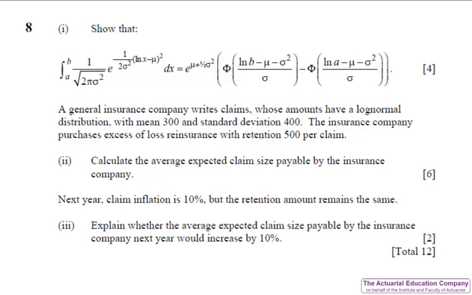Question eight tests excess of loss reinsurance from chapter four of the notes and this time it's on the lognormal distribution which we've not had a question on for quite some time the last being April 2004. Part one asks us to prove the truncated moment formula and used to be an extremely common question but again was last asked in April 2004. Essentially what we're going to do is use integration by substitution. Don't complain and say your integration's weak.